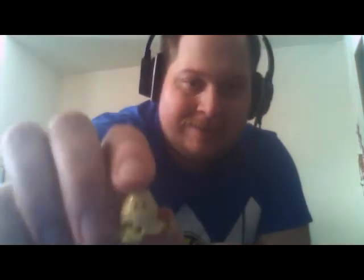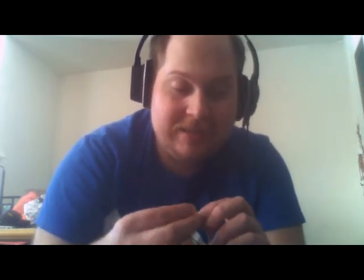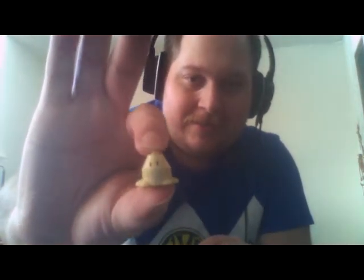There we go — little body there. I didn't snap it in tight enough, that's my fault. So the little body piece there — you can already tell how it's going to become Mimikyu. I could also see them using these pieces to make Shroomish later down the line. I like that they're splitting off from just doing the Gen 1s now. Now we have some Gen 7 Pokemon and one Gen 2 Pokemon. This set is definitely all Pokemon that could be caught in the Alola region.